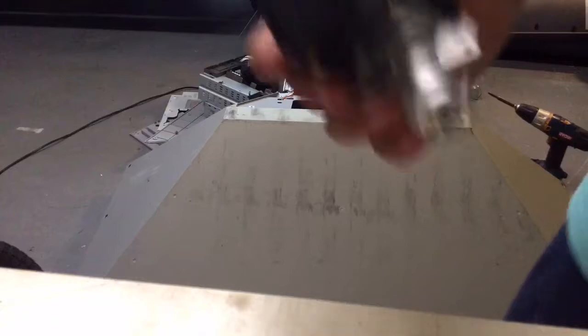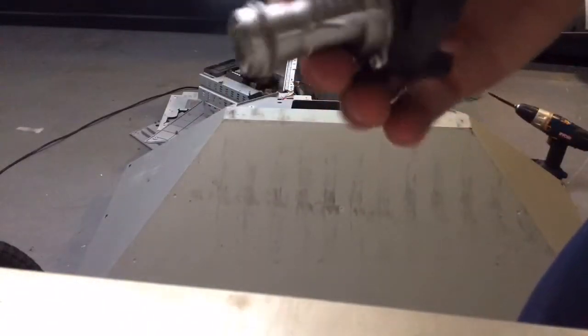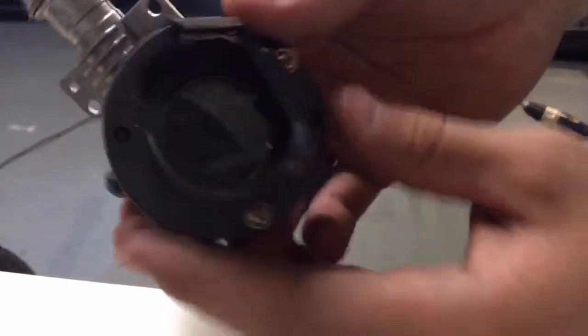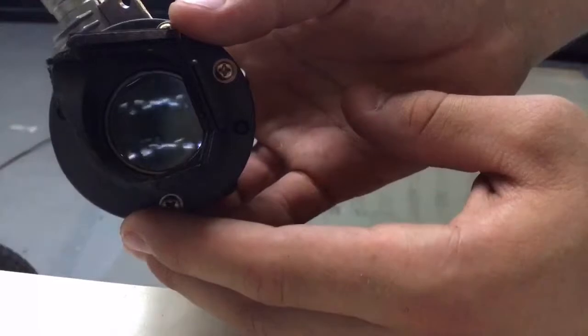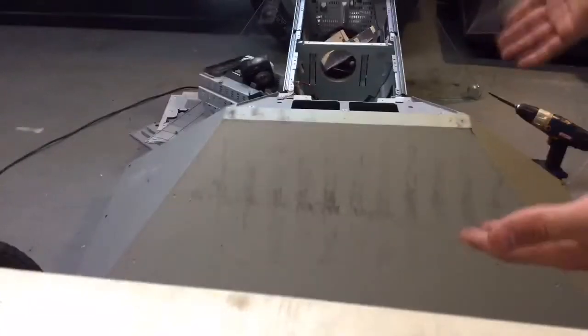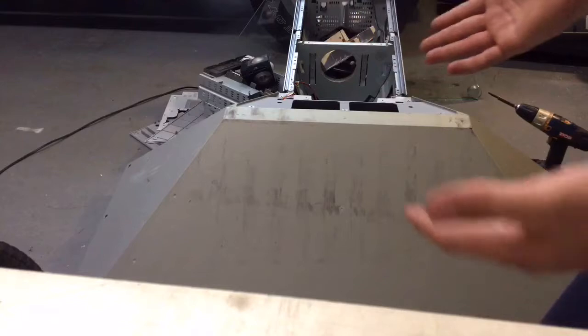This thing just keeps getting better. Look at this medieval, steampunk-looking thing. Get a look through this — what the heck, man. Like what is this? I don't get it. How does it come from something you watch TV on, and it's more interesting on the inside? Like, what the heck.